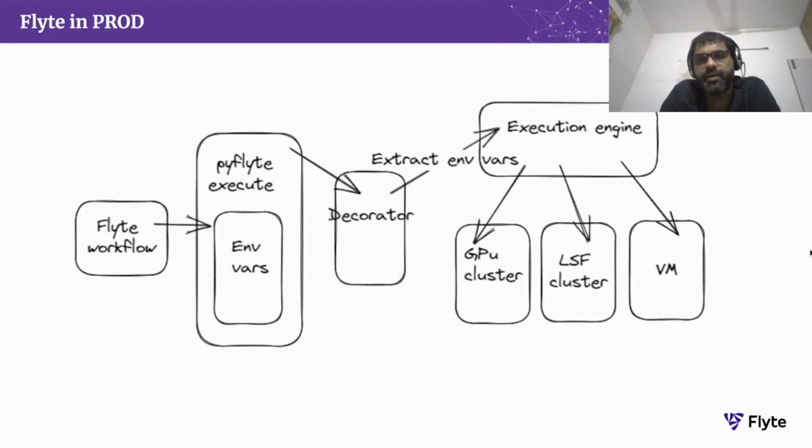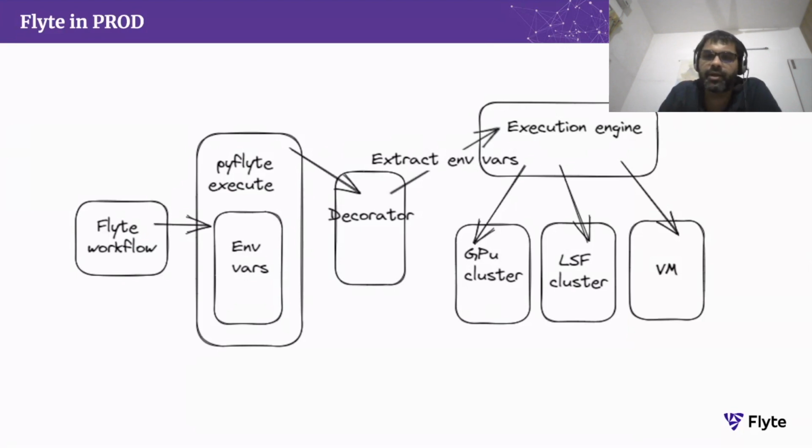And how did we do that? We actually used Python decorators. The decorator basically traps all the environment variables. It understands whether I'm executing on Flyte or on the external system. So first, the workflow executes on Flyte, and then the decorator realizes, oh, I don't have GPUs, what should I do? I should go to the external system.